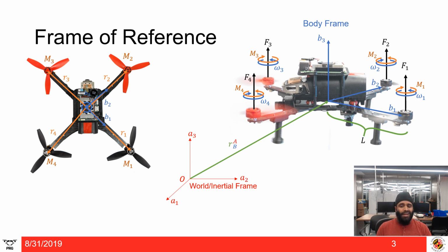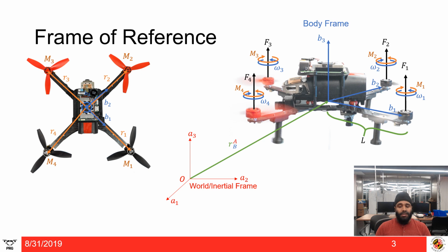The world frame O is an inertial frame which is fixed in space at some arbitrary point in the world, whereas your body frame, the second frame, is defined as a certain point on a quadrotor. A good habit is to define it on the geometric center of the quadrotor or the IMU center, or maybe in some cases the camera center. That is totally a user choice and can be altered at your convenience.